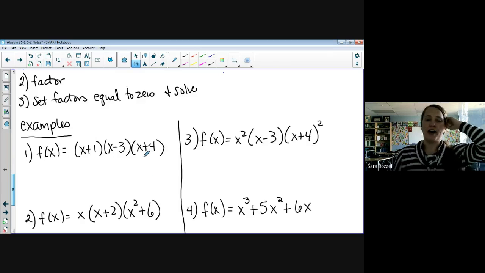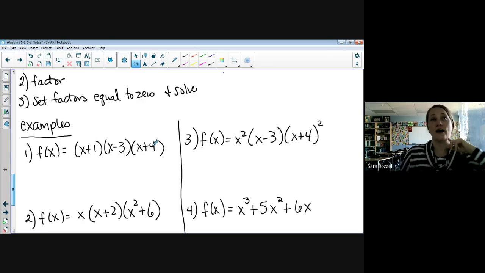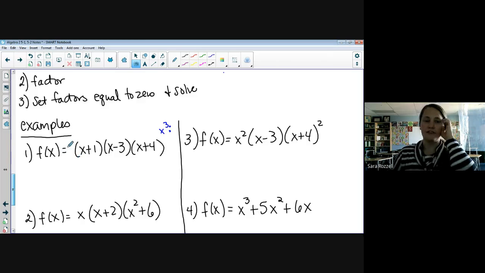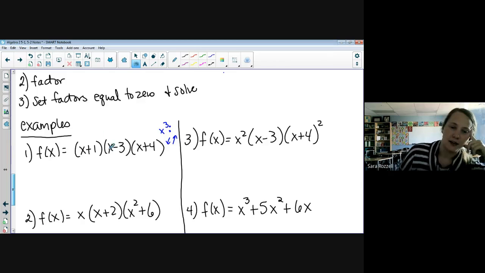So when it's already factored like this, you need to go through and think, what degree is it going to be? Because that's how many roots I'm going to find. And it's also going to let me know the shape of the graph. So I look at it, x times x times x. This is going to be x cubed. And when I graph it, there's not a negative in the front. So it's a positive x cubed. I know I'm going to have to graph it. It's going to be down up when I sketch it. So that's just what I do before I find my zeros. X times x times x is x cubed. It's positive x cubed. That would be down up.